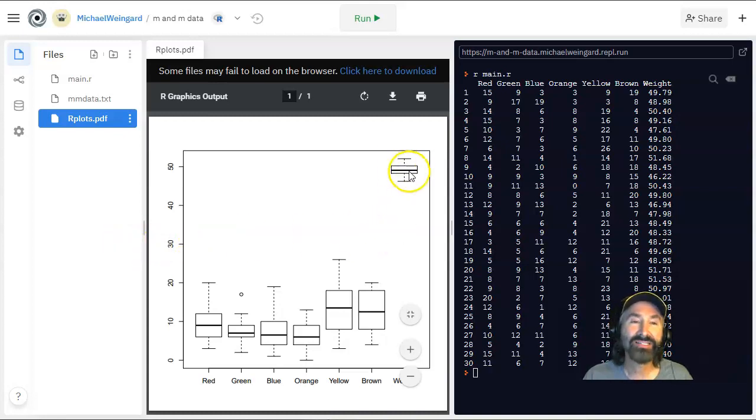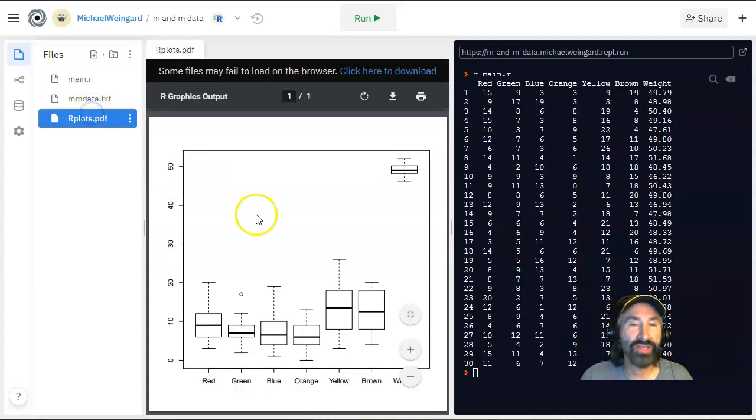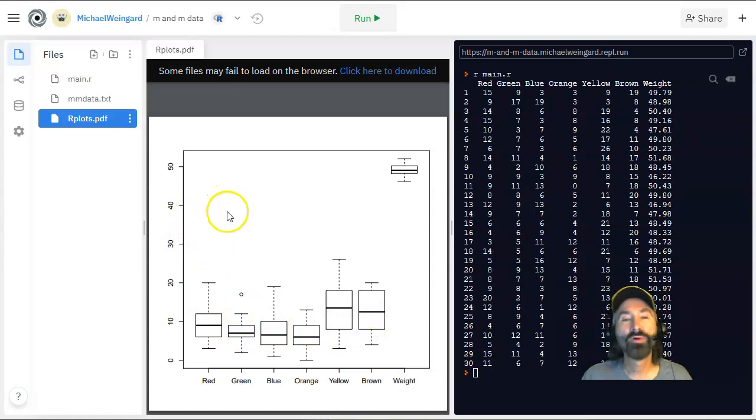Now, it was kind of silly to include weight in there. We would actually have a better graph if we did not include weight. So there's probably a better way than simply saying X. One other thing that I could do is delete the weight data somehow, but that's all for another day. For now, we'll just say, hey, it's kind of interesting that we've got all these counts of colored M&Ms, and they're all lined up in a way in which we can actually use them for some data analysis. One thing I don't like, though, is it's not very pretty. There's not a lot of colors, and we're working with colors.